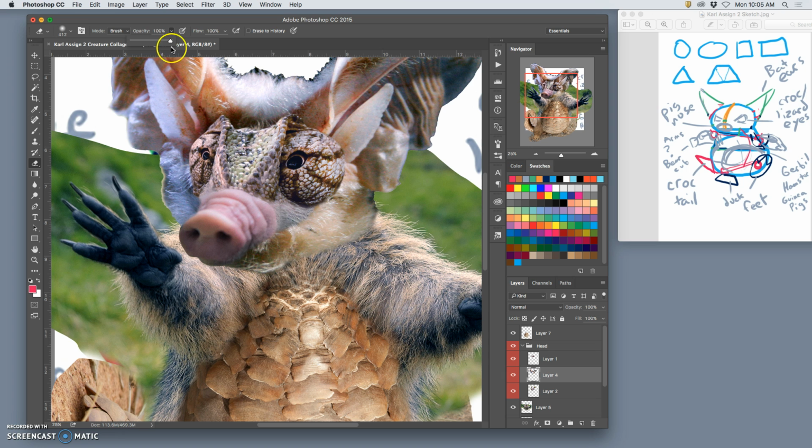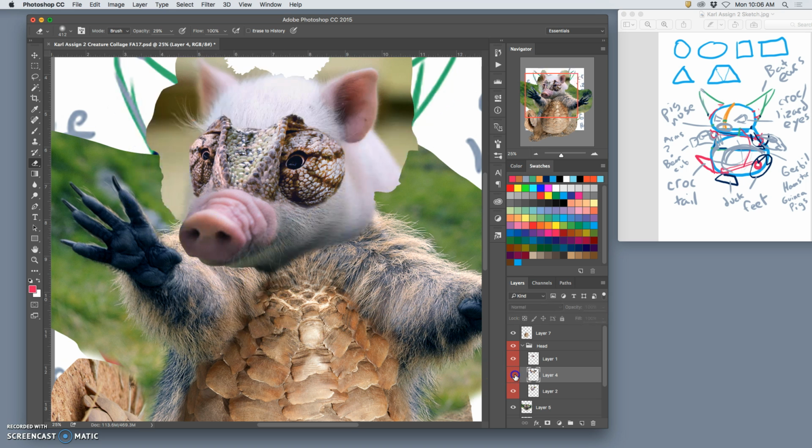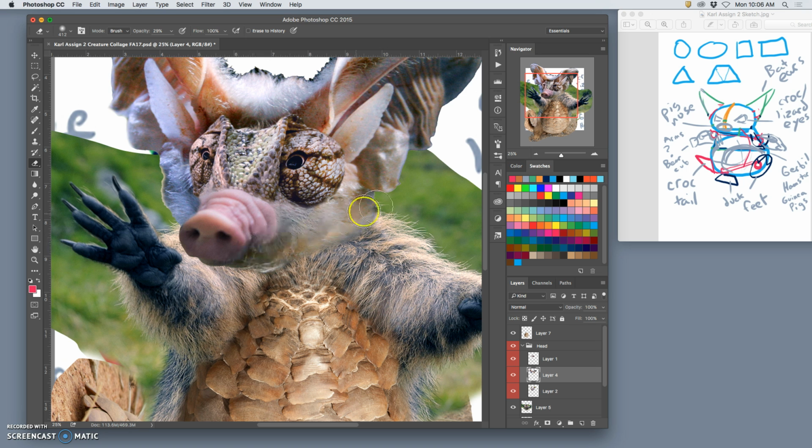So what I do is now I'm going to use that same soft eraser, but use it at a much lower opacity. And be a little bit more directive about it. That lets some of the shadow come through. It corrects some of the color. And because I'm using the tablet, the harder I press, the more coverage it will have. I want a little bit of that warmth on the outside, but not too much. And I'm only worried about these internal edges here. Okay, so big difference there. So we're using everything that we can that's useful.